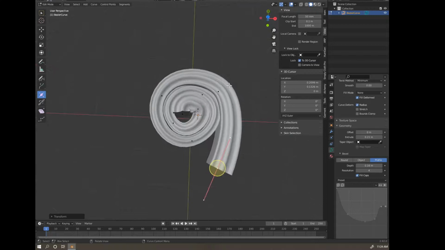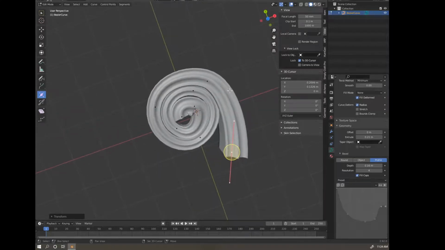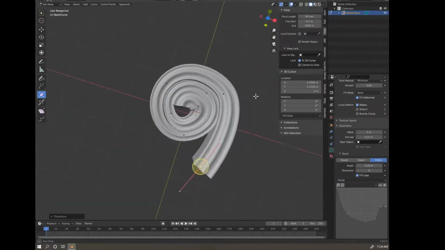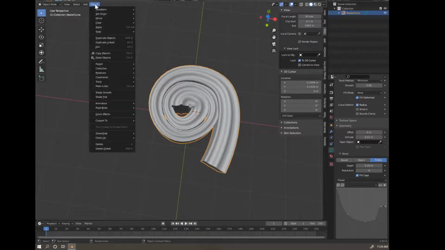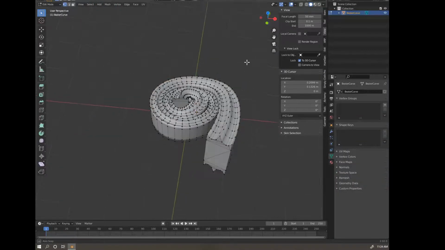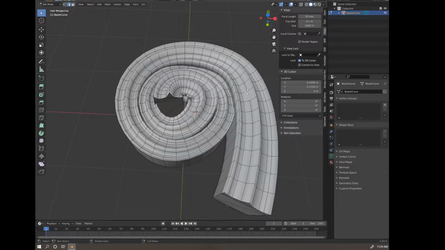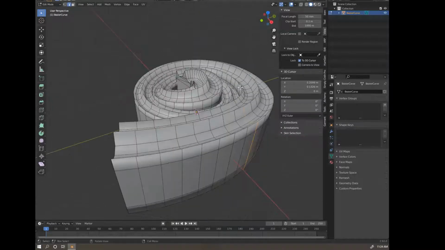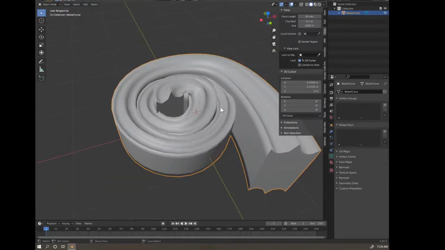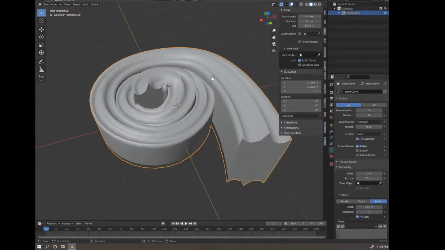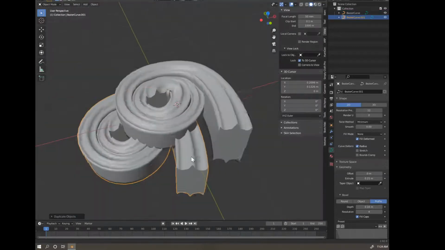So yeah, it's a different approach on figuring out. And after you're done with that, you can always come in here to Object, and under Convert To, you can do Mesh, and notice how this has fairly clean edge flow. I usually duplicate that object so that I have a clean version. So we stay with the Bezier, and then I duplicate it.